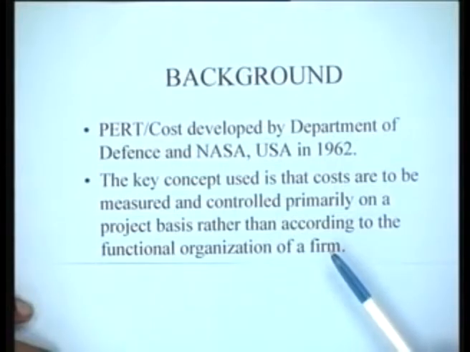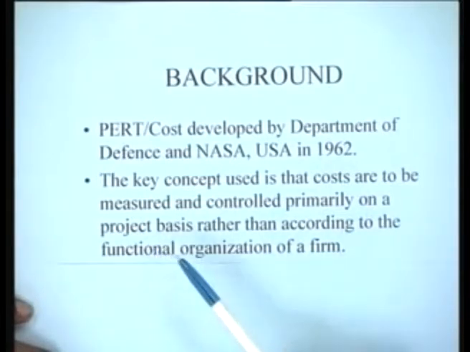In a conventional accounting system, what happens is that an organization says so much has gone to materials department, so much has gone to department A, so much has gone to department B, and so on, irrespective of how much work the individual departments have actually done. So the focus here has shifted to looking at costs on the basis of the project and specifically with regard to the activities of the project. So cost is allocated to the individual activities, and accounting and subsequent monitoring is done with regard to those activities. This is the major departure that we have from conventional accounting in the PERT cost system.